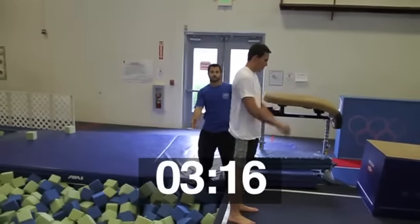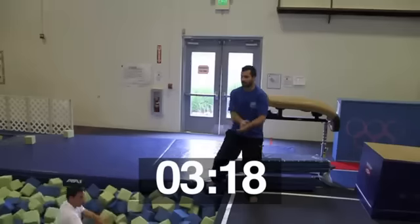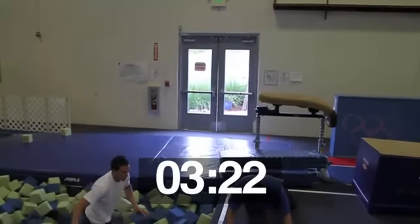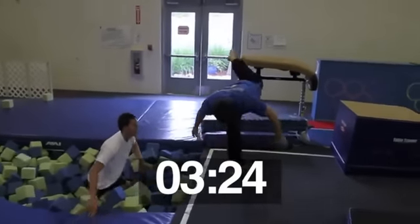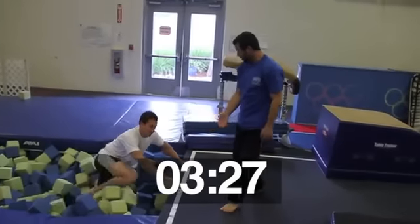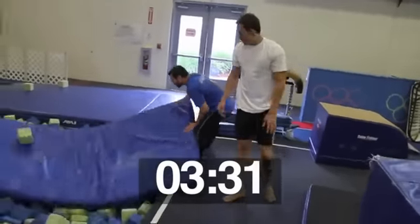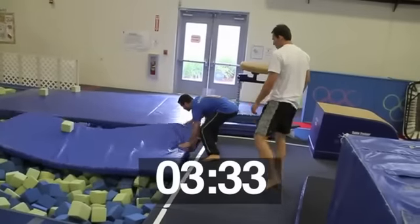So I told him to breathe, get his breath back. That time was a lot smoother. He did a lot better. Now I'm telling him he saw the ground and he's kicking out too early. But he needs to see the ground and pull his feet underneath him so that he can put his feet on the ground instead of behind him when he's on the ground.